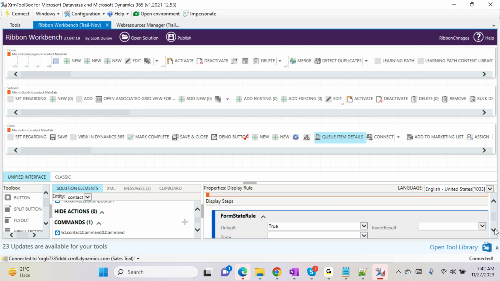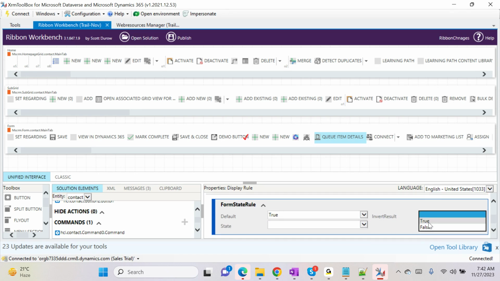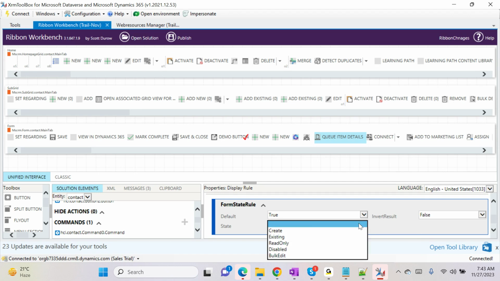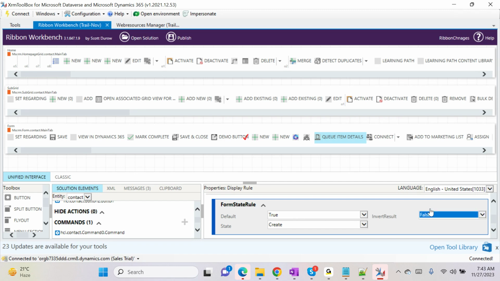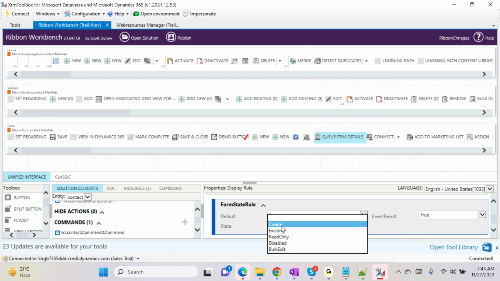Is true, invert is false, create. So default is true, invert is, let's say, true. Here we have create, existing, read only, everything.